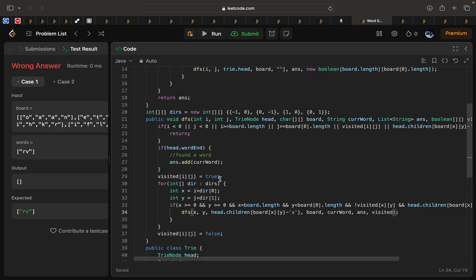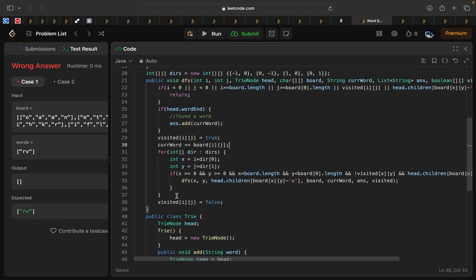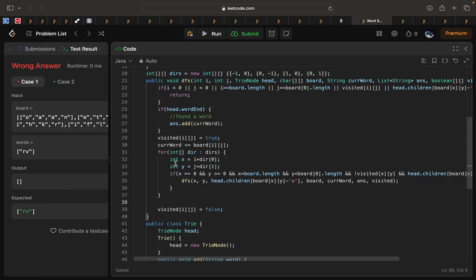Otherwise we will add to our current word the current character, that would be board of ij, and at the end we need to remove that. How we can remove?